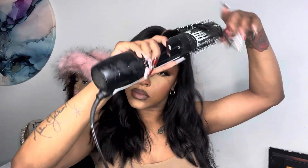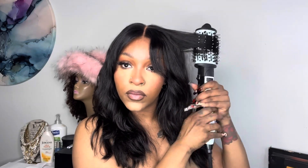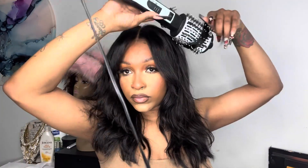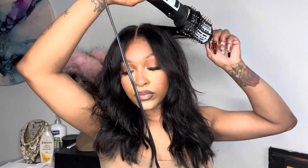All right y'all, I'm back — this was about a week later. I washed the wig and as you can see it's very flat, but I want to show you guys how you can get some volume back after washing it. I took my Knot Doctor and was going through the wig trying to dry-roll it through. I think this would have worked better if the hair was wet or if there was some product on it to help it form with the heat, but it's just not looking how I want it to look.